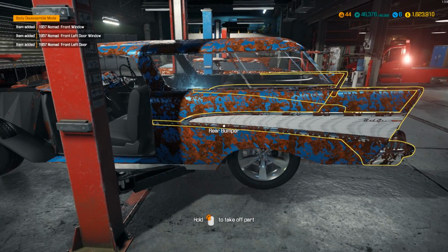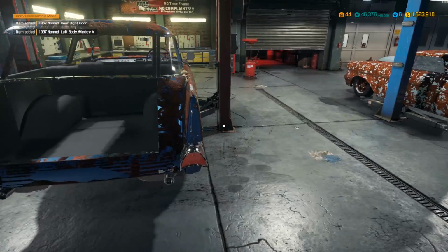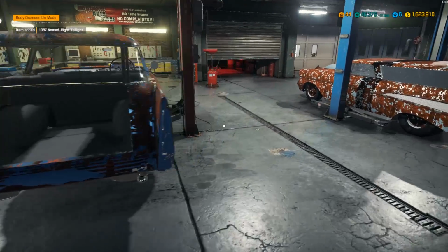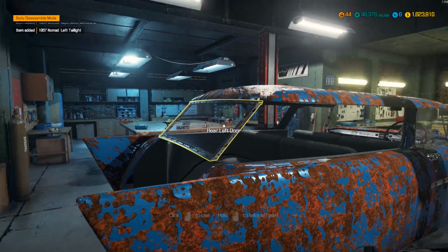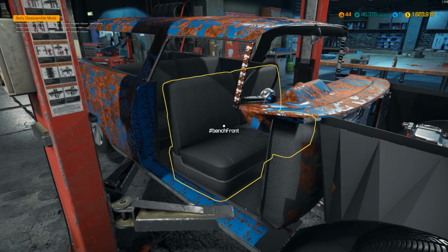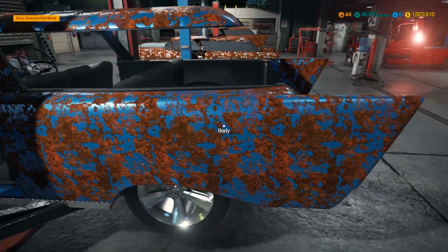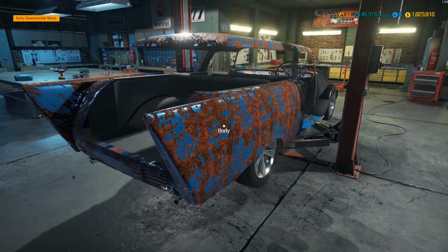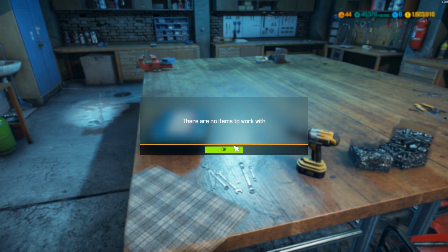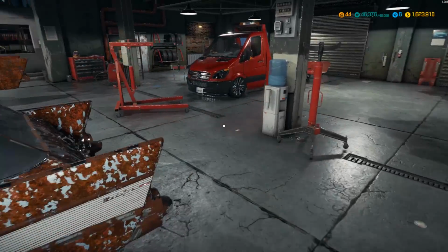All right, so we'll get all these body panels off, and just for giggles, I'll go over to the workbench and try to repair them, knowing good and well that I'm not going to be able to. So I will end up having to replace all of that. Someday soon there will be a Steam workshop, and those little problems will be a thing of the past. All right, that looks like the end of all of that. But yeah, no items to work with. So basically we're replacing every body panel on this car with new stuff.